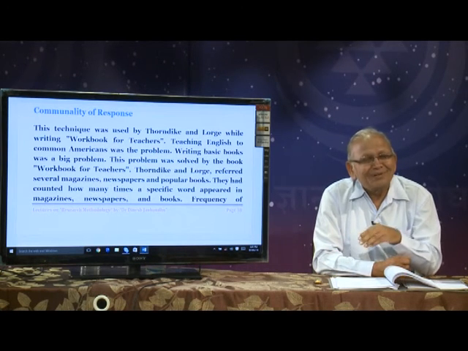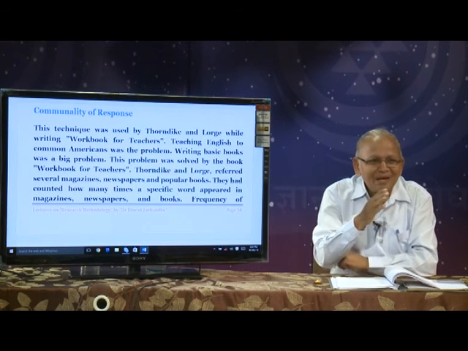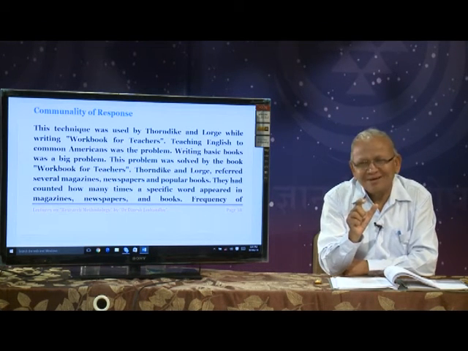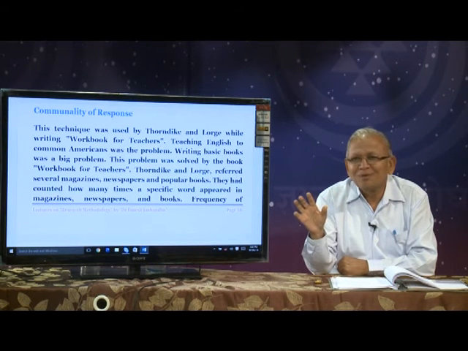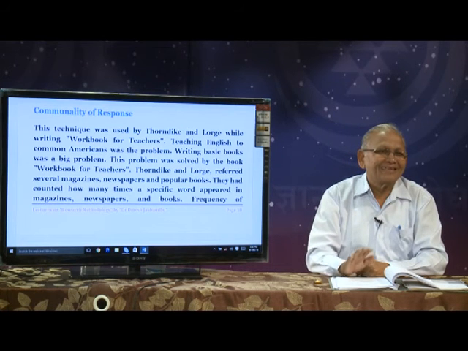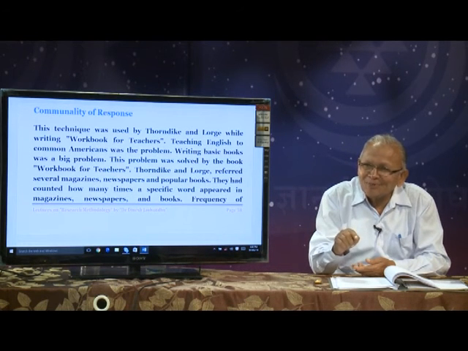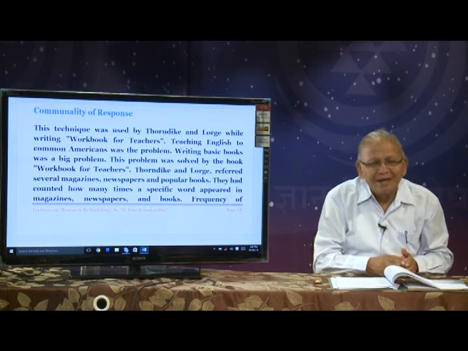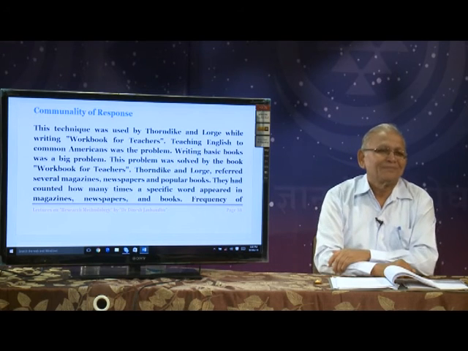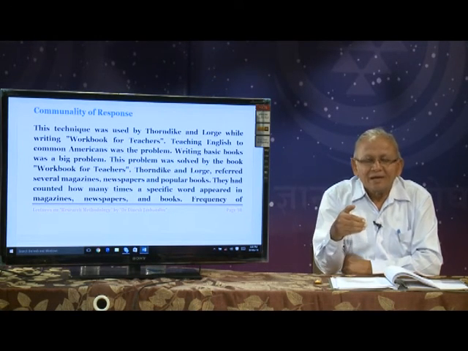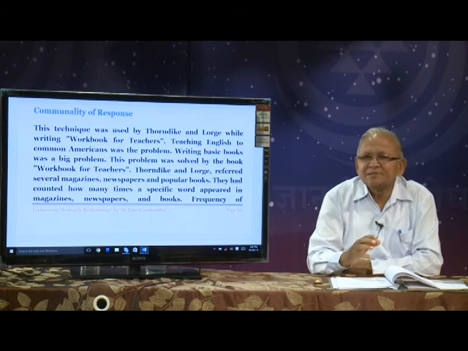But we are interested in other things than these simple things. This is communality of the responses. And I gave you the example: word umbrella, difficult; parasol, simple. Okay, still you are using ladies umbrella is easy for you, but parasol is difficult for you, because communality of responses for ladies umbrella is more in India and for parasol it is less in India. And that is why you will find that in content analysis, it is necessary to make use of the communality of responses. Sometimes you will find that the people are rather habituated for using some specific words or specific terms.